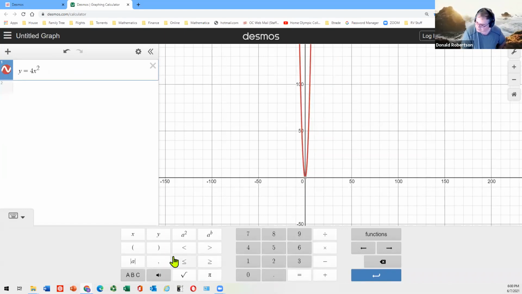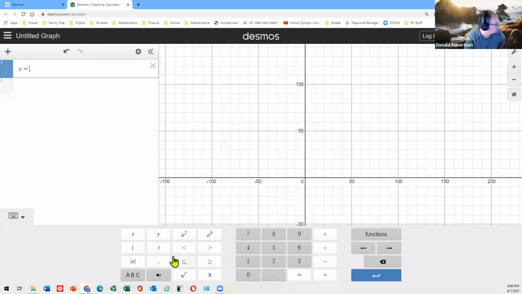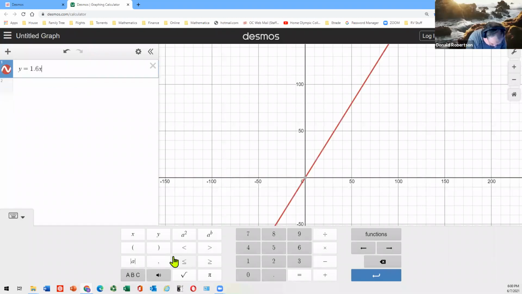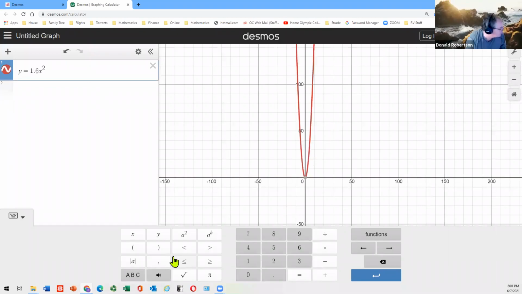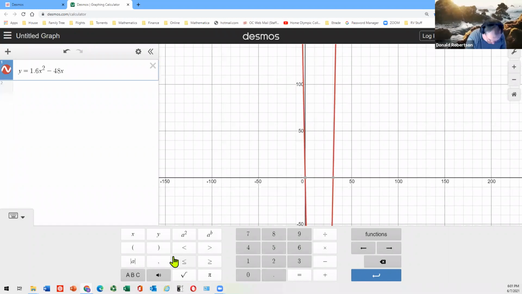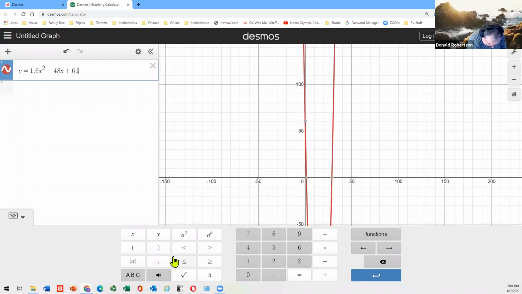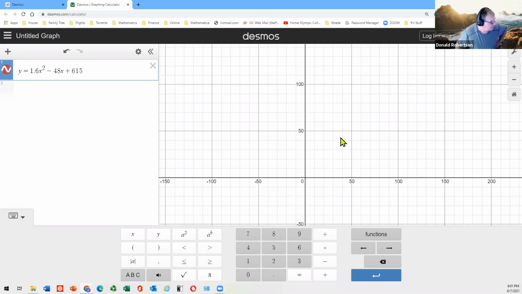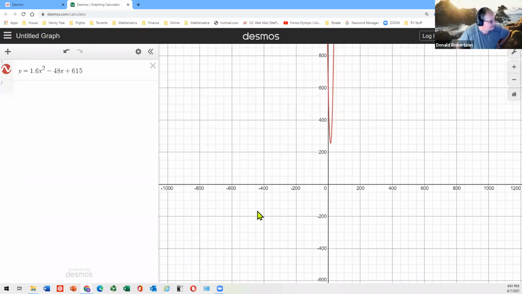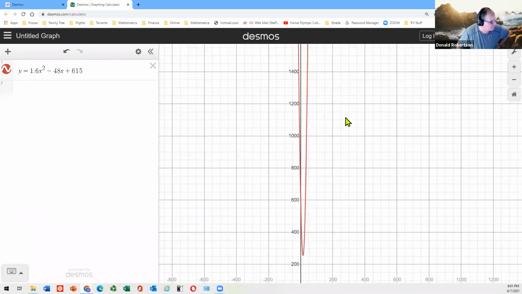It's working. What have I done a few seconds ago? Okay, so y equals 1.6 x squared. Working away fine now. 48x plus 615. Oh, that's what's happened. It was always there. It was just up here somewhere funny. Right. Okay, now I got it.